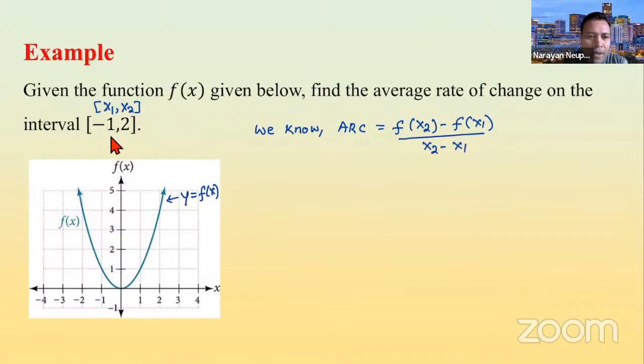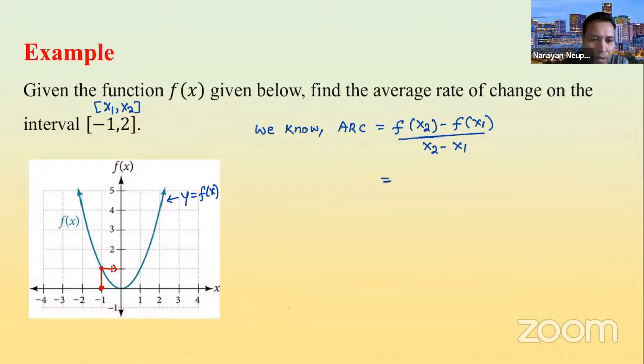Now for this problem, you can see that your x1 is -1. This is your x1 here. Let me point with the red color there. So that is your x1, right? And if you want to find the value of f of x1, you go to the function there and then find the value on the y-axis. If you look at the value on the y-axis, you can see that the value of the function at -1 is 1. So here we can write f of x1 is 1.